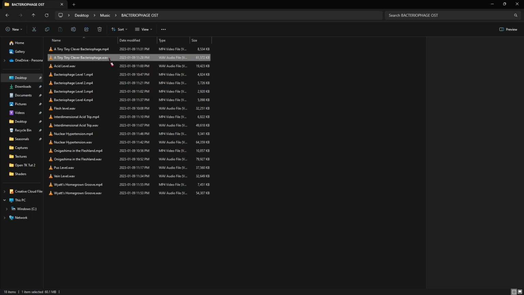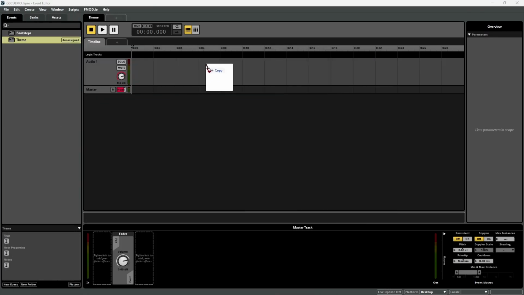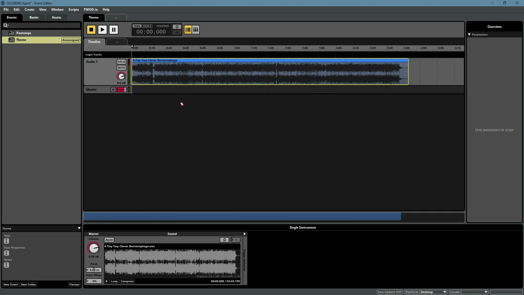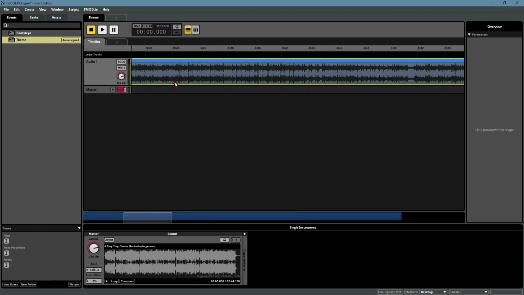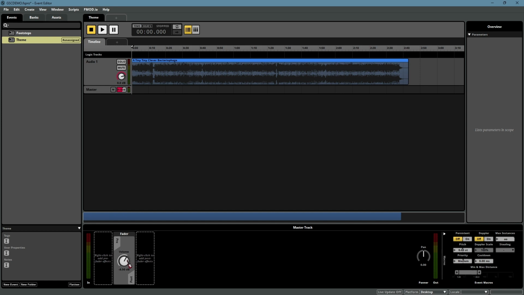So let's just do this one. Oh, I hope it's not loud. Okay, that was really loud. I apologize. So just drag it in there. There you go. Crop it down so it makes sense. And you can hold Alt and mouse scroll to zoom in and stuff. For the actual effects, I'm just gonna make the volume a bit lower because it's a pretty loud song. Perfect.